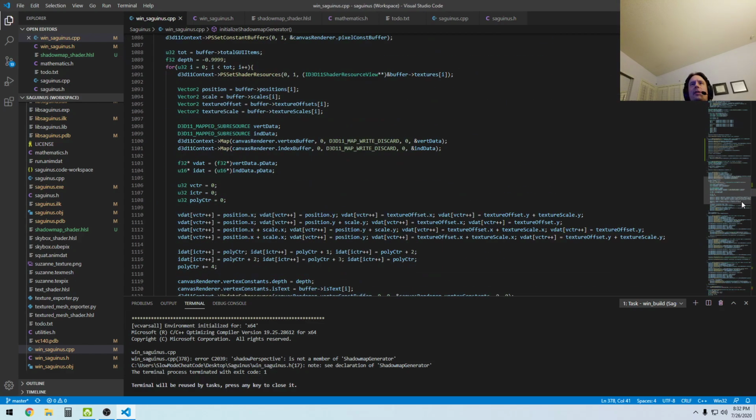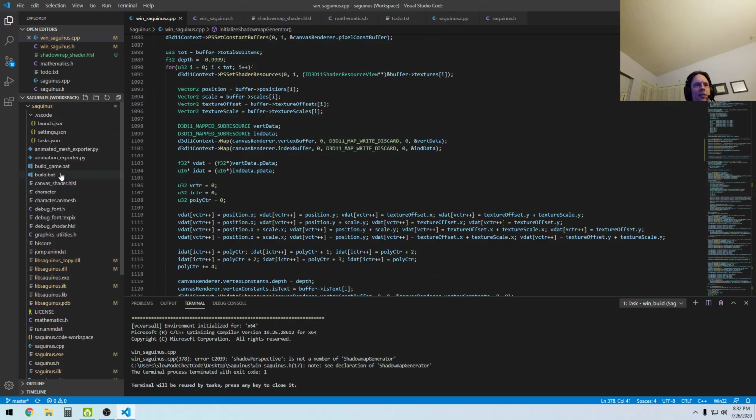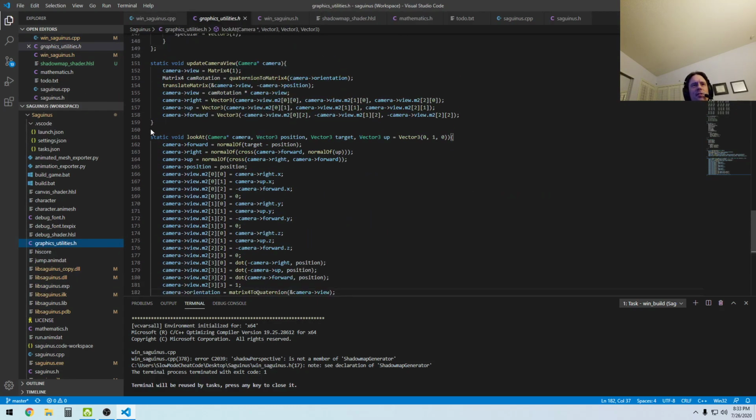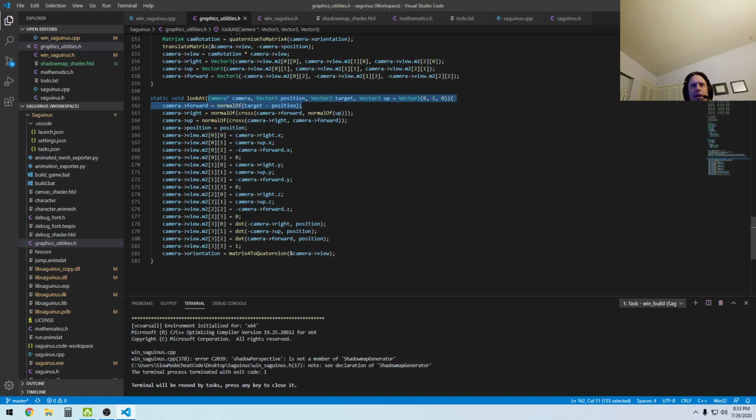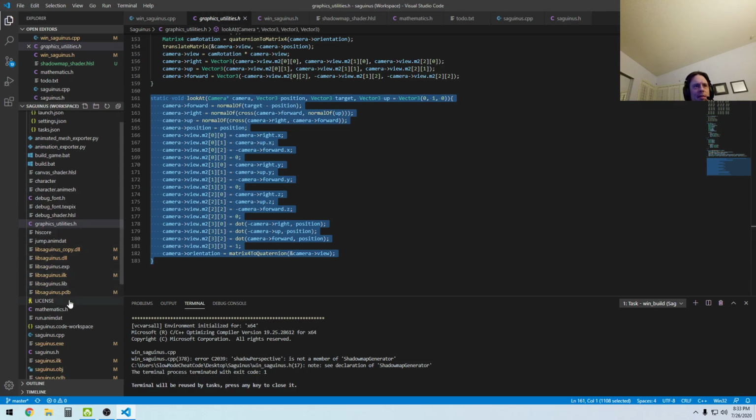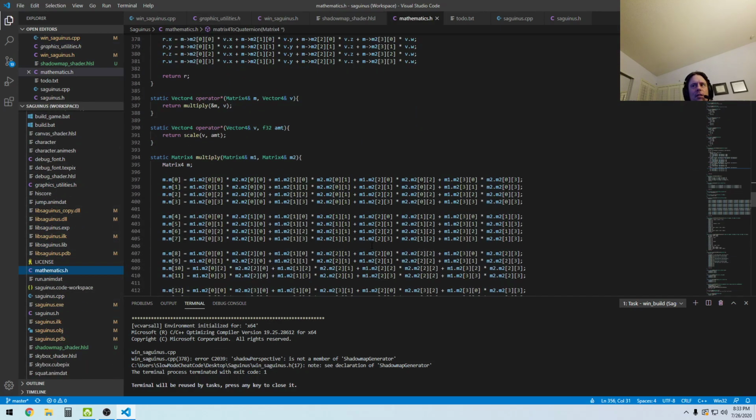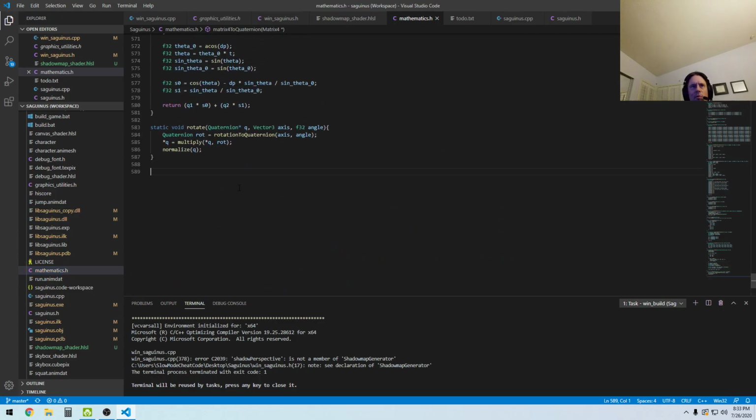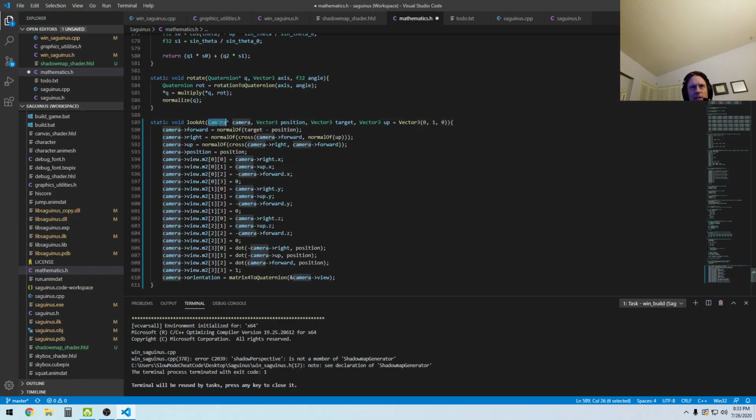Okay, so I want to use the lookat function that I have here in my graphics utilities file. If I could find it, why can't I see it? There we go. Yeah, so I have this lookat function here, but this is specific to a camera, so I'm going to copy this and put a different version of it in my mathematics file that doesn't have to worry about a camera. It's just going to take in a matrix and do the same thing, but only for that one matrix.